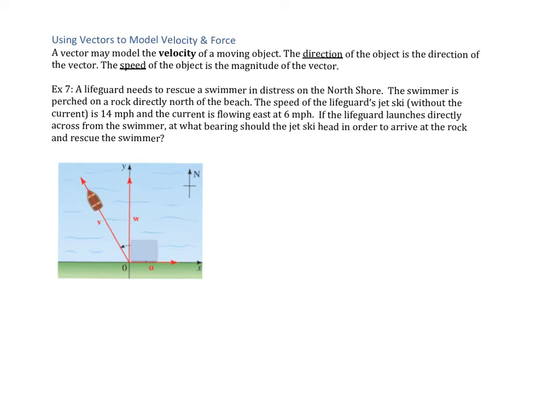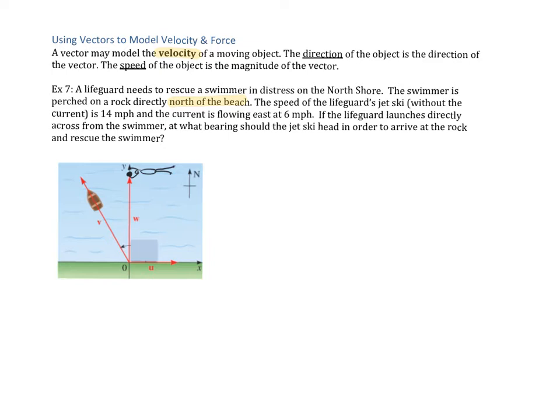Right, let's look at an application using velocity. Let's say that we have a lifeguard and we need to rescue a swimmer who's in distress on the North Shore. The swimmer is perched on a rock. So here's the swimmer perched on a rock. They're holding on. They are directly across the beach. They're directly north of the beach, okay?